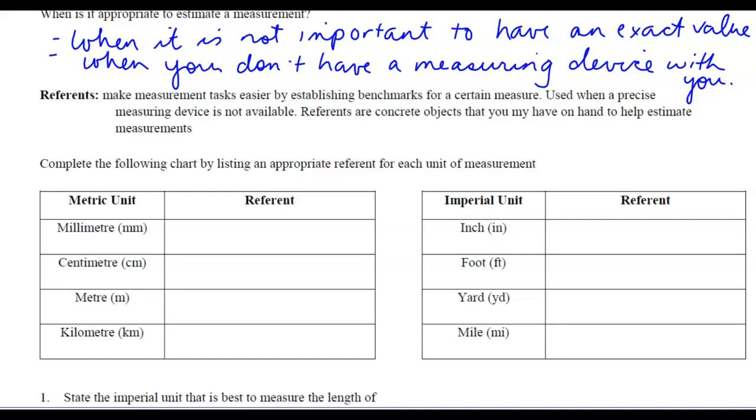I don't know if you've ever built things at home and you might go, oh, I don't have a ruler, I can't measure it. I've got a pencil for marking things off. I'm going to measure with my pencil. Okay, 1, 2, 3.5 pencils or pens. And so then I use that to measure off a piece of wood that, again, is approximately what it would be. So that would be my referent for a measurement.